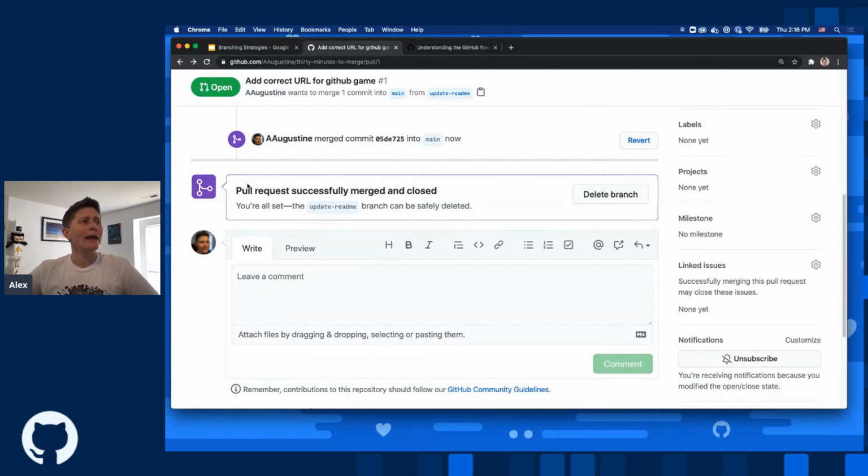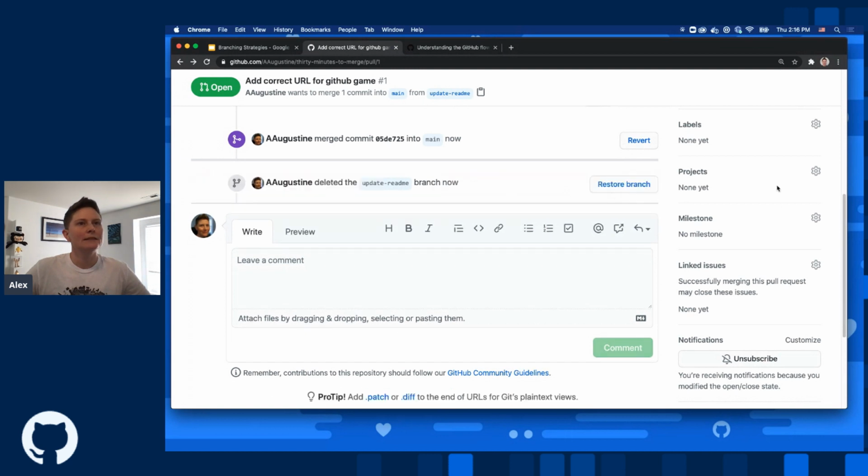All right. And one thing to keep in mind is stale branches, these feature branches, they aren't long-lived. So we need to go ahead and clean up after ourselves and get rid of those branches. We don't want them hanging out unnecessarily. So let's go ahead and delete that branch, clean it up.